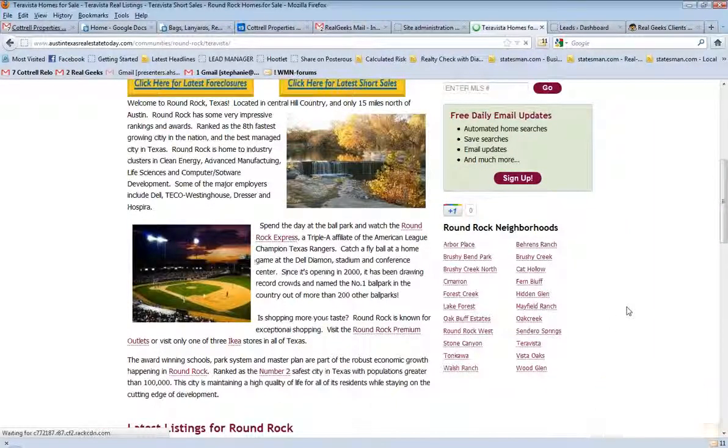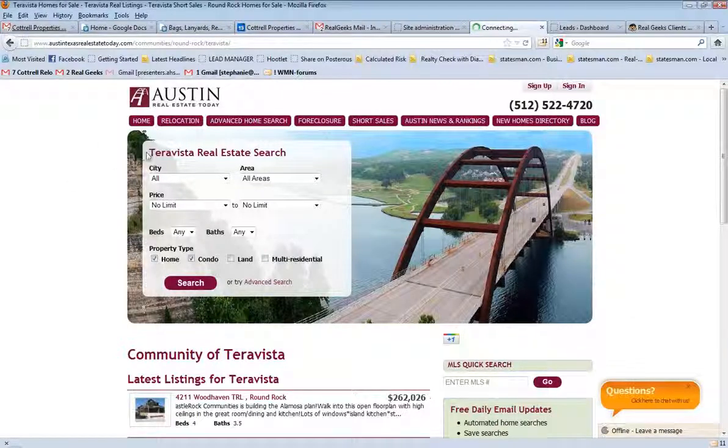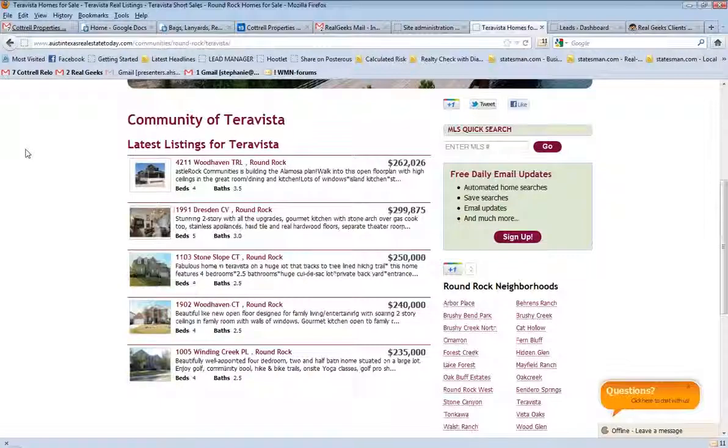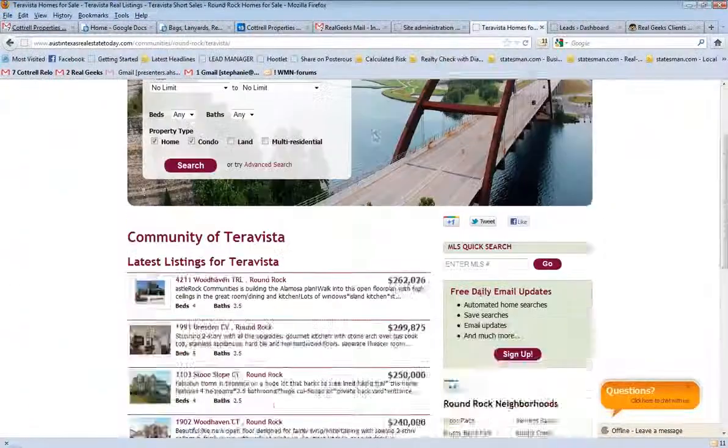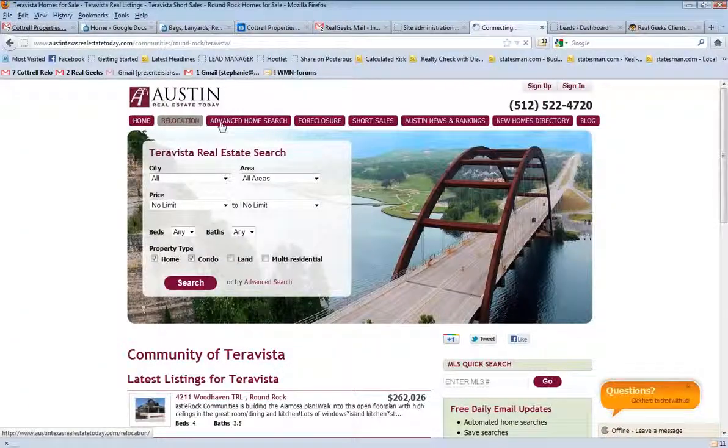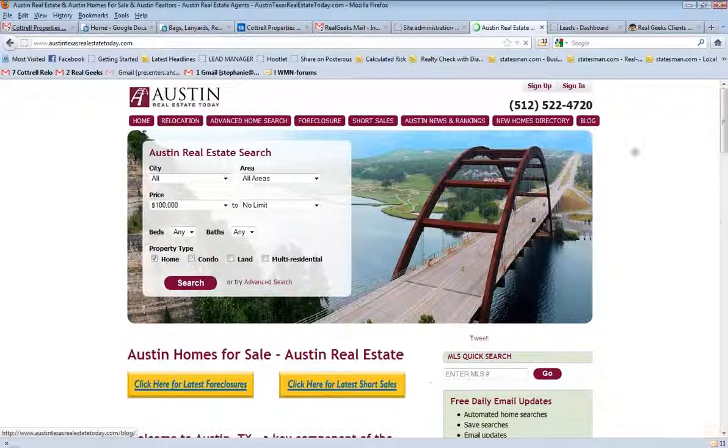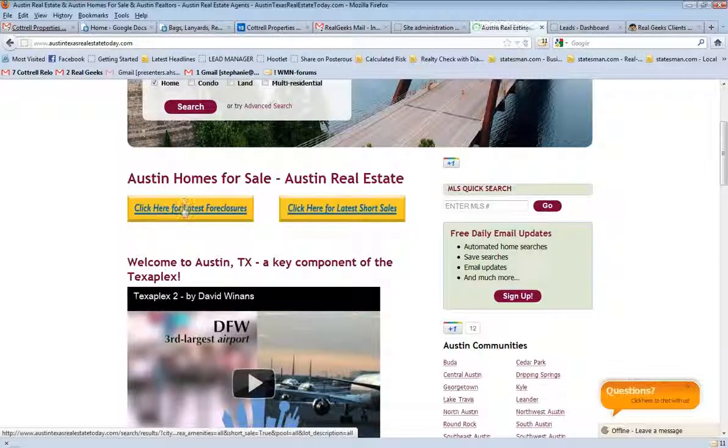If I click on Terra Vista, you're going to see that it all changes to Terra Vista. And again, this could be a picture of Terra Vista. I'll show you some examples of how the pictures can be changed. We haven't done it in the phase of the content. Everything on the top of the browser window changes to Terra Vista now in Round Rock. So it's a lot of information, and these are now listings in Terra Vista, as well as the Round Rock neighborhoods. So if I go back to the home page, you can actually see how different the information is. It all changes, and I'm going to show you in a minute how that works.